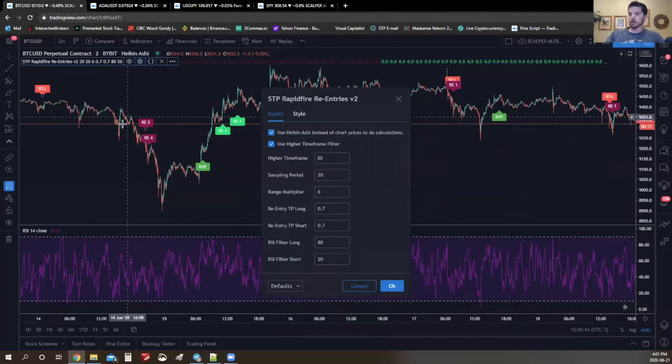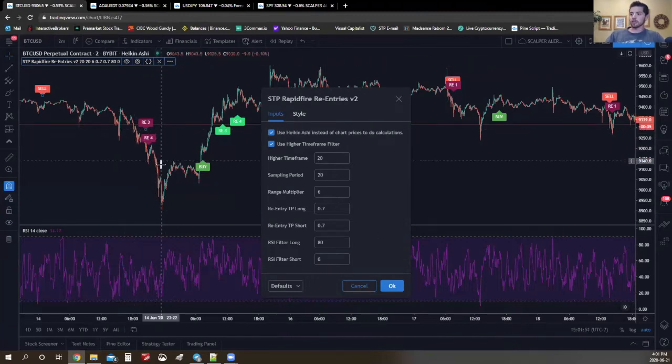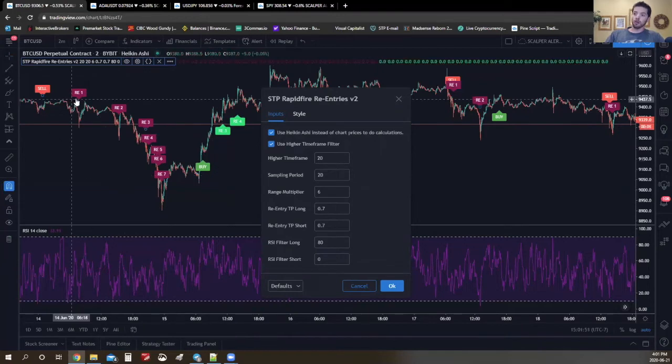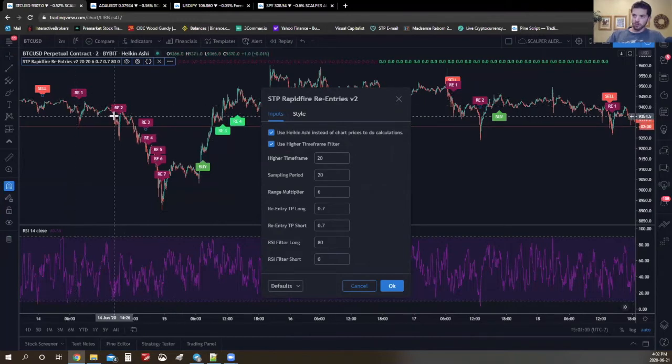Let's go over to here. If you notice these shorts here, I've got my RSI filter already set to 20. If I take this down to 0, meaning no RSI filter, we will in essence short the bottom. The downfall is you do miss a few here. So we miss reentry 1 and reentry 2, as well as 5 and 6. But the real killer one here is 7, because this would be shorting at the bottom of a move. And then from there, the market rapidly reverses, whatever market you're trading, right?